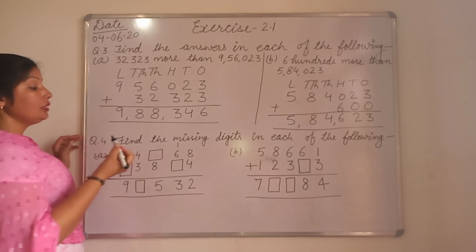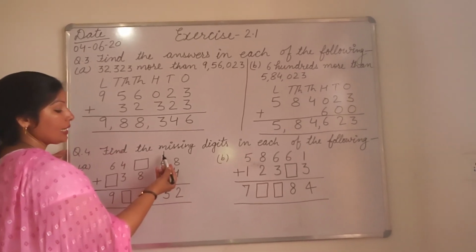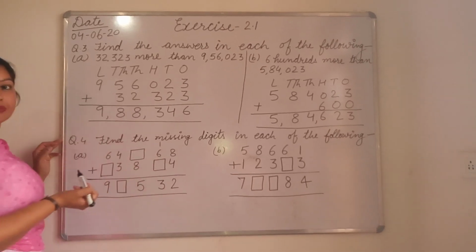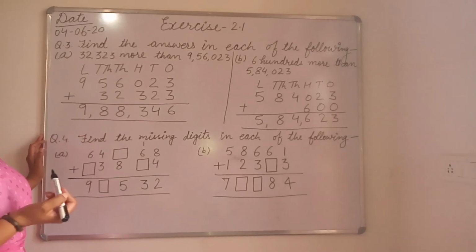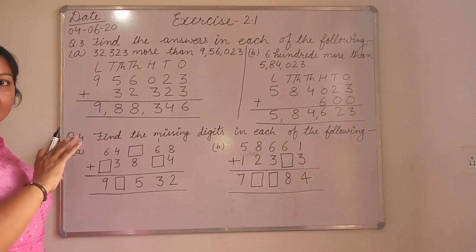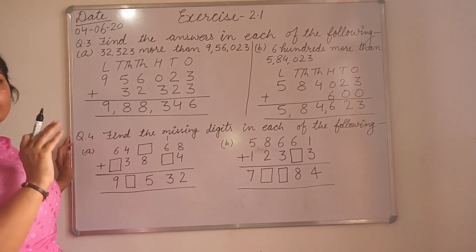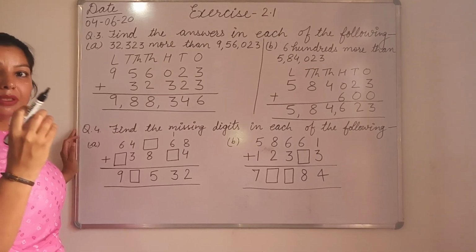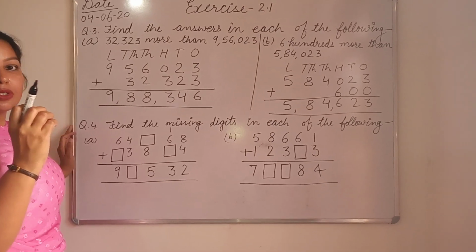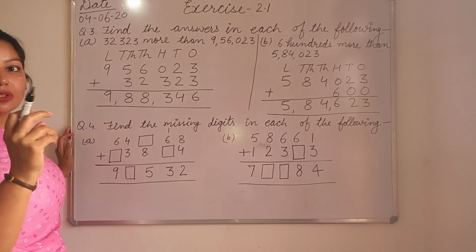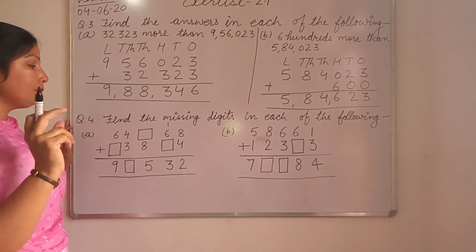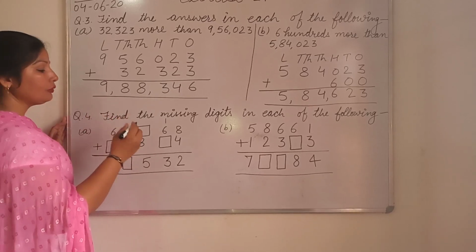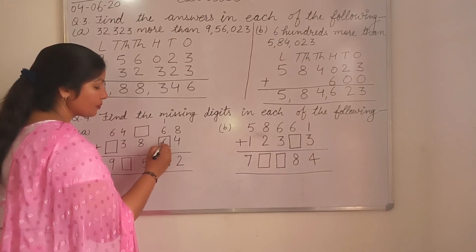Okay. Now 6 plus 1, 7. So in 7, what do we add to get the answer 3? We know that 7 is greater than 3, so in the ones column we can't get 3. So now we think, after 7, which number do we have in the ones column? 3. So when we add 7 plus 6, we get 13. That means for 13 we can write here 3 and 1 we can give carry. So we have to fill here 6.